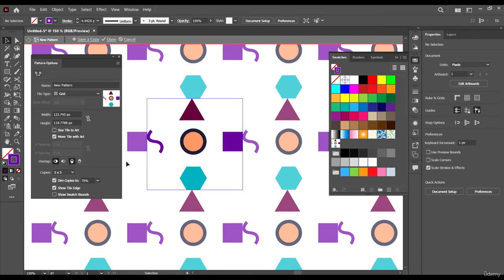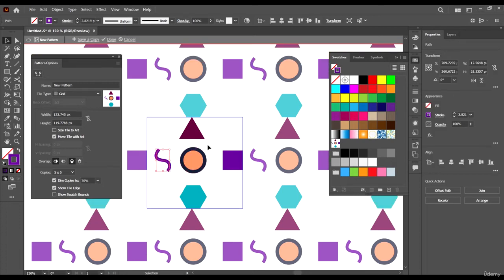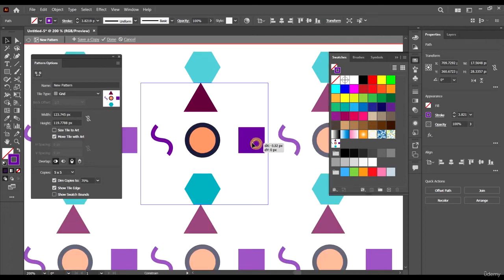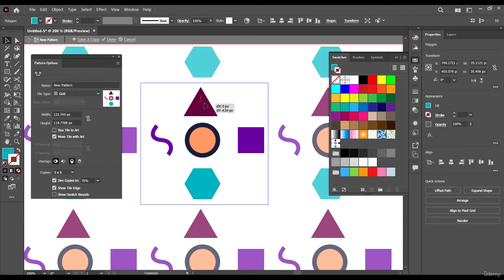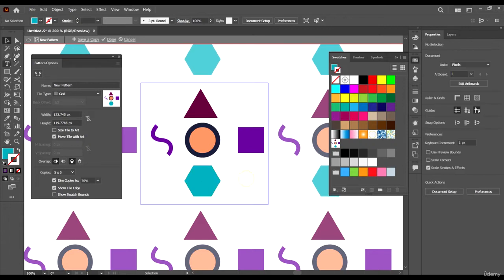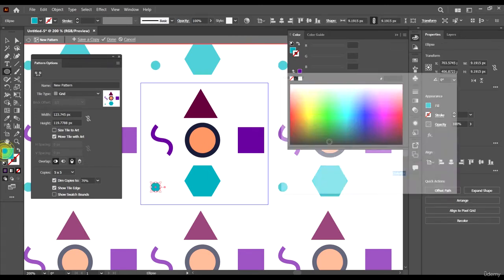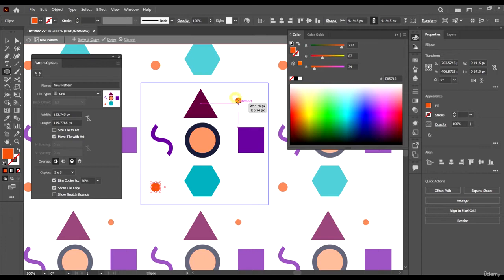Now this is the pattern box, and everything we do here will be replicated in all the other pattern boxes, or in all the other pattern spaces, right? Now we can maybe bring this guy here, bring this guy here, bring this guy here, reduce the spacing like this. Okay, and we can even come and add more stuff. Maybe we can come and add this. We edit the color to maybe something close to orange. Okay, maybe add another one here.